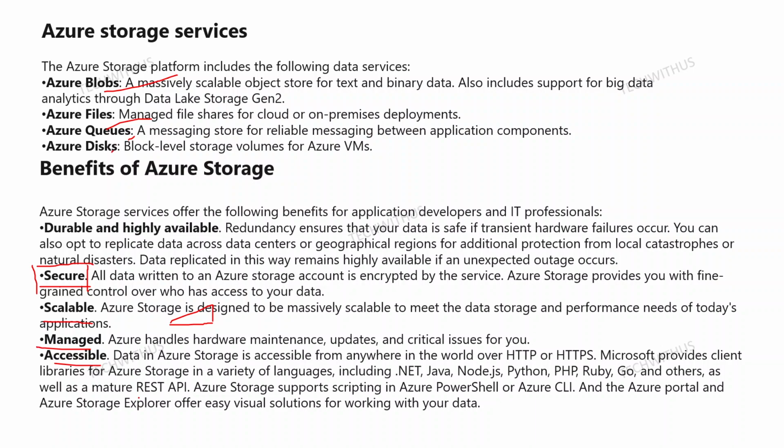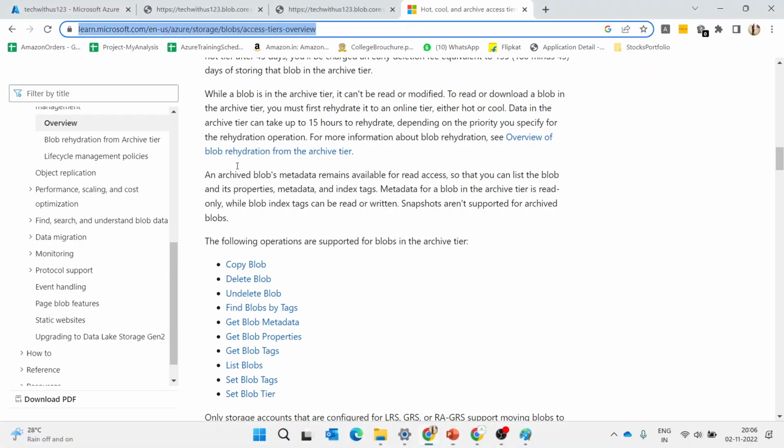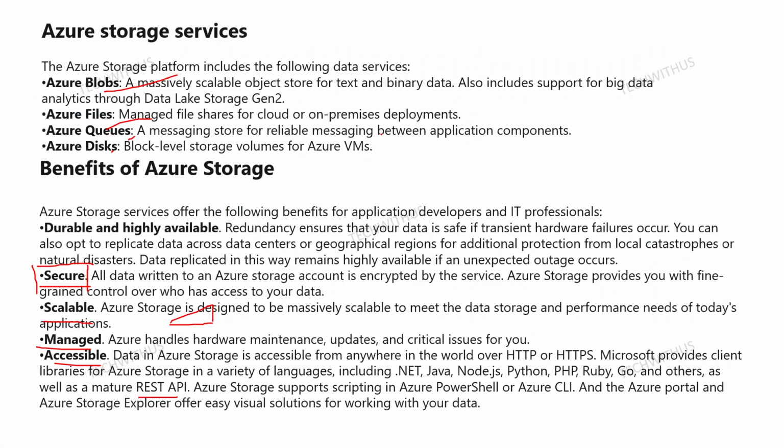We can access all the storage using REST APIs. I have already shown how the REST API looks, because I have already accessed it. Here I am accessing my blob, and this is nothing but a REST API that I am calling. You can see this is my storage account, techwithas123, and it is a blob. The URL is encoded, and Windows is a common one. Next you have the container, and the other parameters are SP, start time and end time. SP is the type of permission you are giving, like a read permission, and the start time and end time of this. I will break down the complete URL and show it in the AZ-104 module.